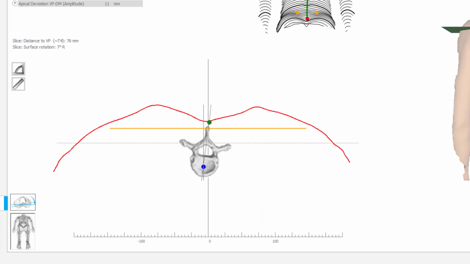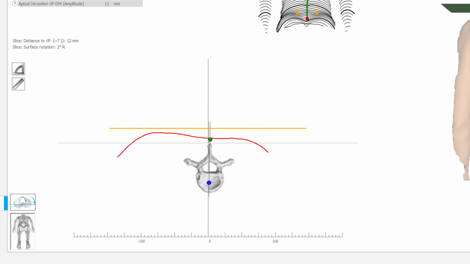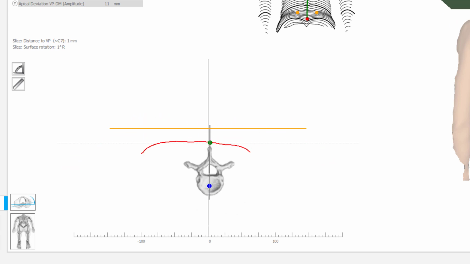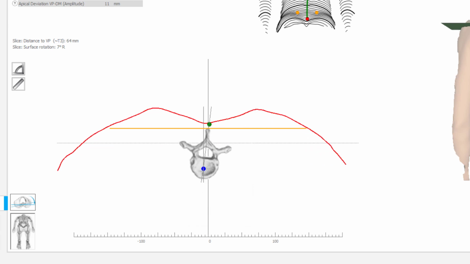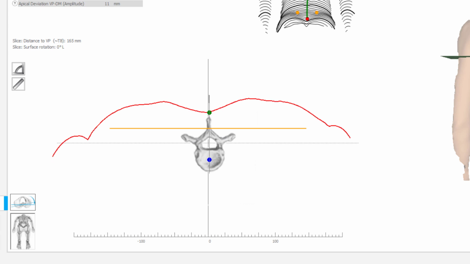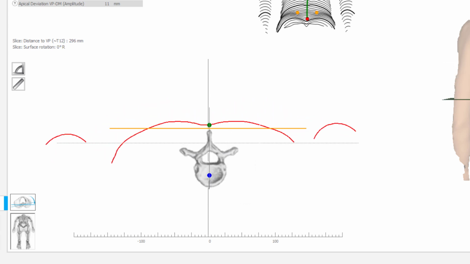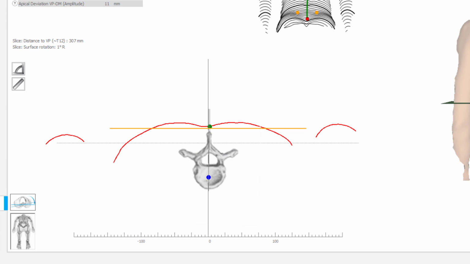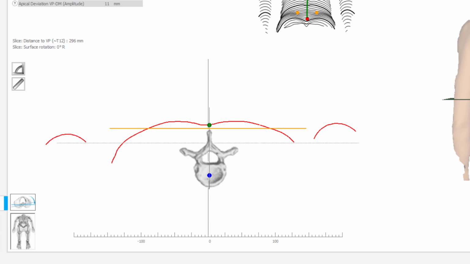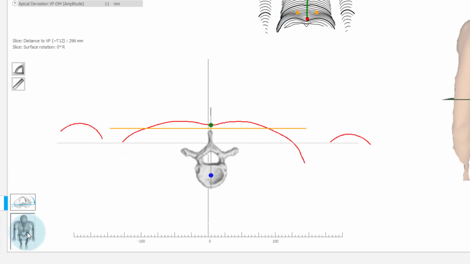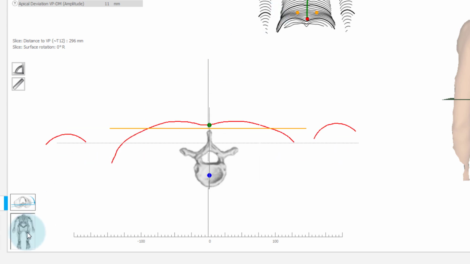The yellow line represents the connecting line of the lumbar dimples. This is always parallel to the x-axis in the first display step, which is derotated by the pelvic correction already mentioned. The red line shows the course of the surface in the transversal plane, and the green dot is the corresponding part of the symmetry line. The blue dot represents the center of the vertebral body. The viewing direction can be changed via the icon at the bottom left. By default, the patient lies prone and is viewed from caudal to cranial.